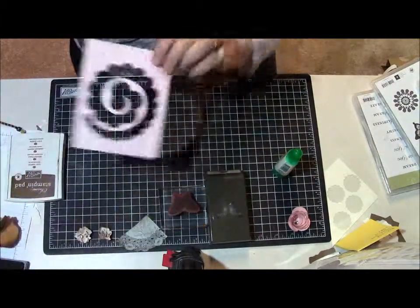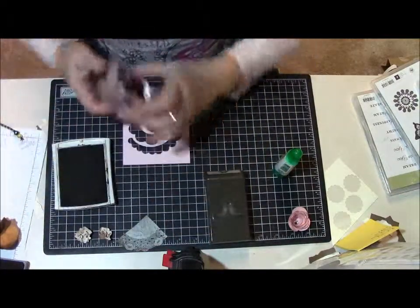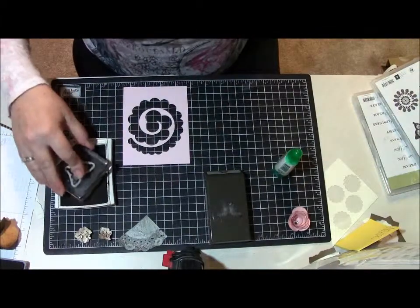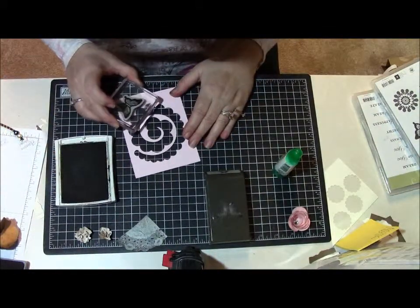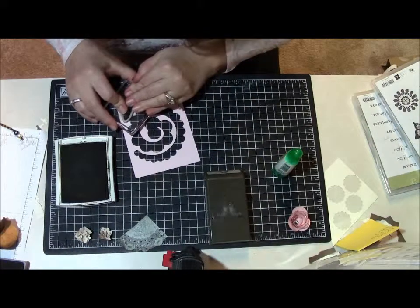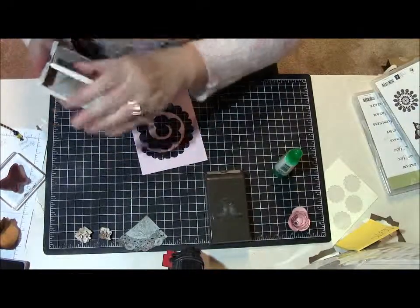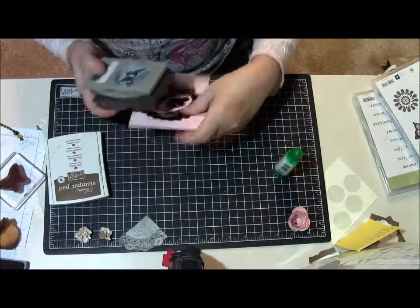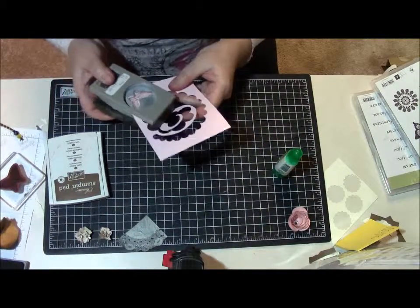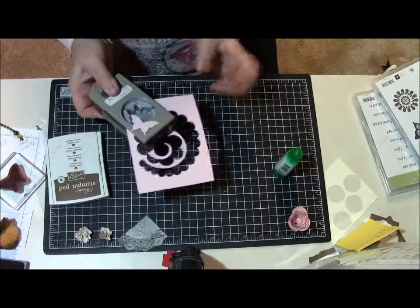Now, with this leftover cardstock, because we don't like to waste any, we're going to stamp the flower from the polka dot pieces stamp set, and it'll fit in one of these corners just perfectly. Stamp it, good dark image. Close this up, take our elegant butterfly stamp punch, put it over our image, line up our image.